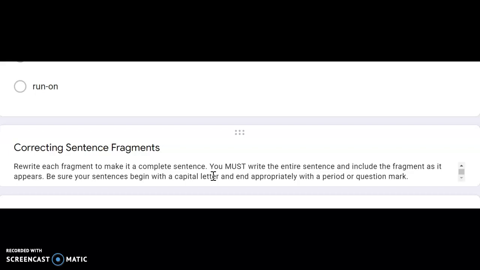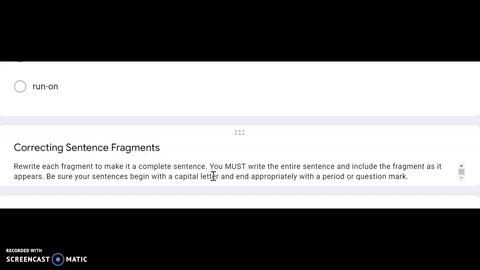Where I want to focus my attention, to help you do your best and understand what's expected, is near the bottom of the quiz where we are writing. The multiple choice questions are 1 point each. They're important, but not as important as the writing part. It's one thing to answer questions about sentences, it's another to write them. So the writing part is worth far more. Do not skip this part. In fact, you can't skip it and turn it in.